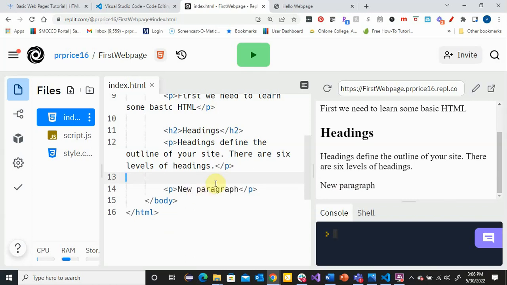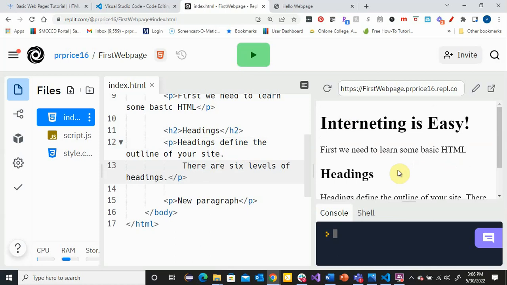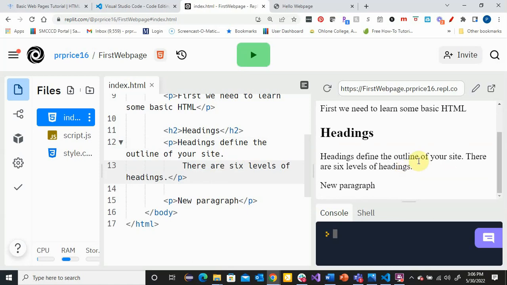All right, but if I did want to force a space between these two, if I don't want this to be another paragraph, but I would like to go to a new line here. So if I go to this period, if I hit the enter key, thinking that I've started a new line, you'll see that I haven't, right? This is why it's really important to do things in small changes, and then look and see what happens.